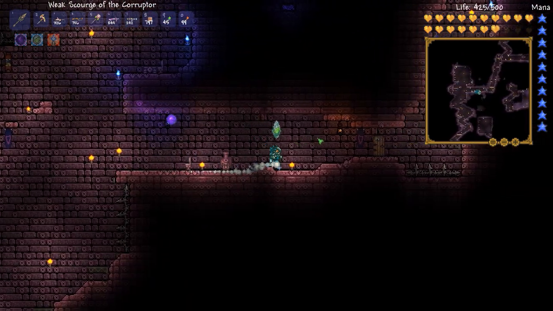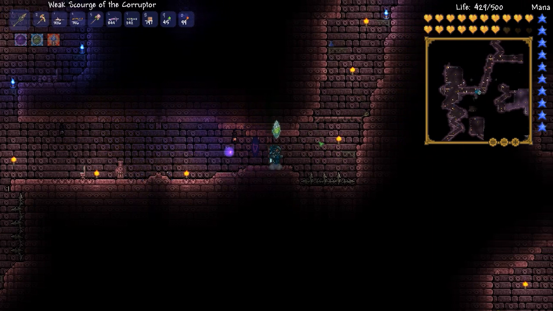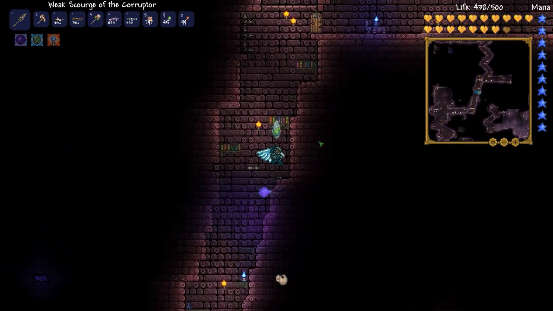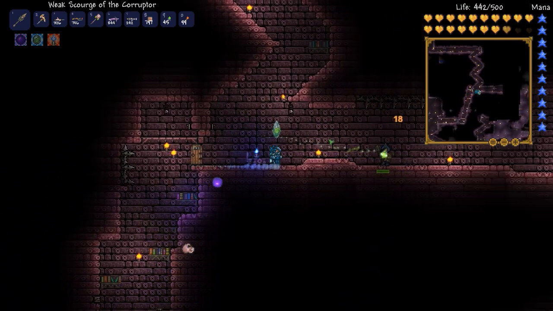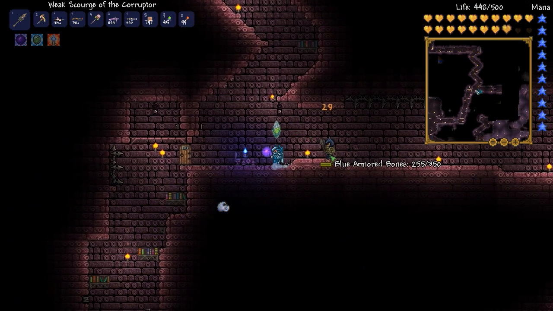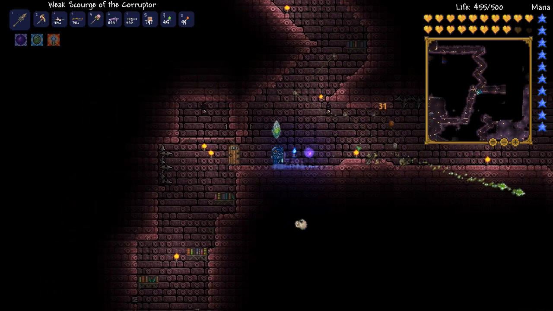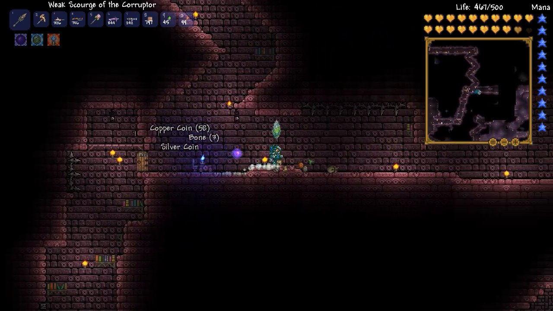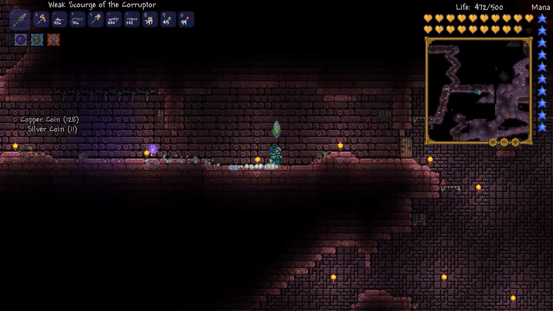Hello, bad guys. Where'd y'all go? I know I've been killing you all, but I'd like you to come back now so I can kill you some more. Oops, let's not get hit by the dart trap. Alright, okay, blue armored skeleton. I'm gonna try to almost kill him. No? Alright, let's continue to refine this hypothesis.